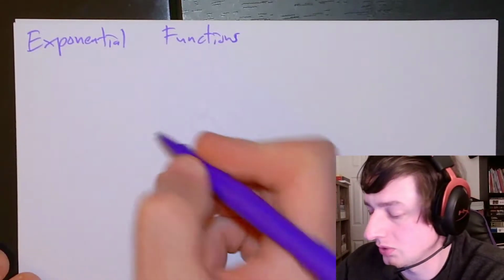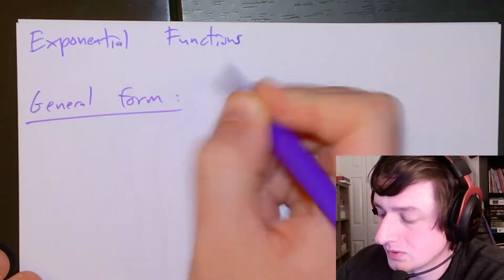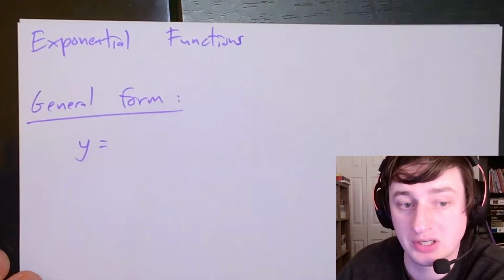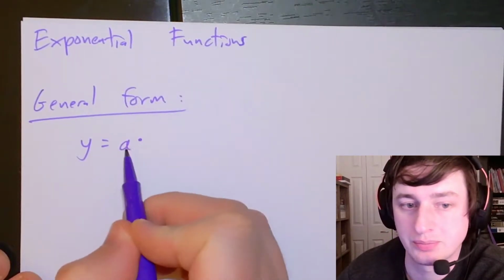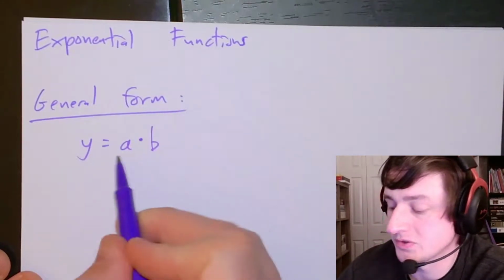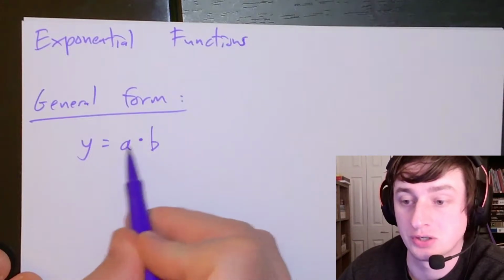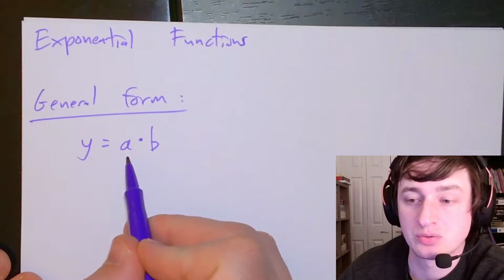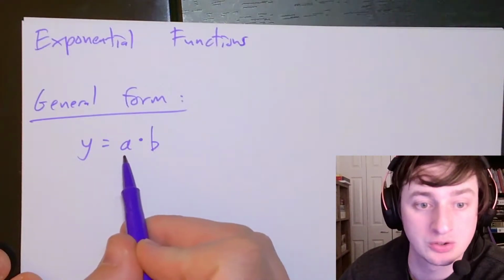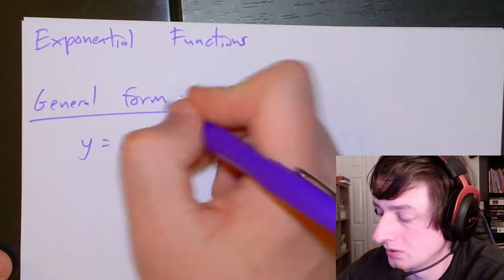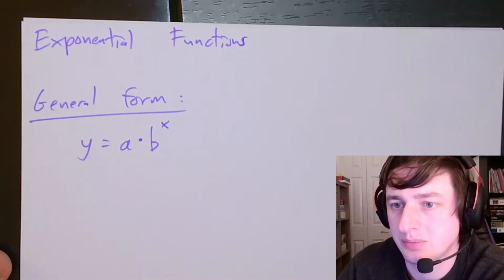All right, so what is an exponential function? Well, the general form looks like this. Y, so we have some output. These are going to make coordinate points that we're going to graph. Y is some constant number times some other number, possibly a decimal here, possibly a decimal here too. Especially when we start talking about real world examples, these probably won't be fractions, but they'll probably include a decimal, especially this number to the x. Okay, so y equals a b to the x.